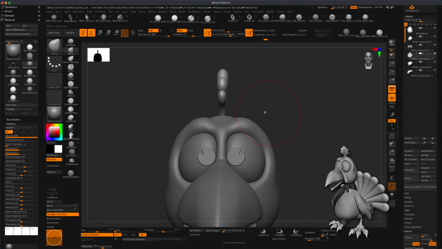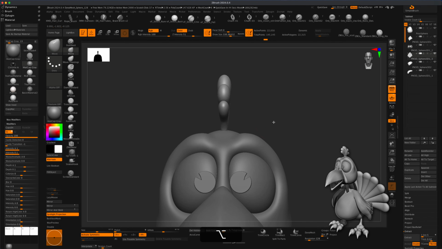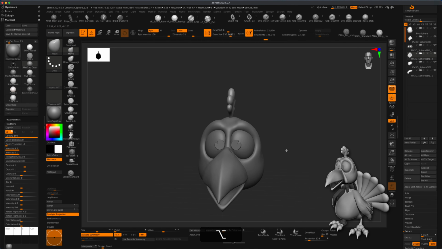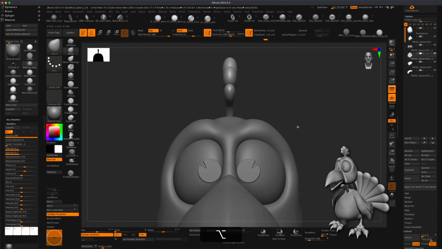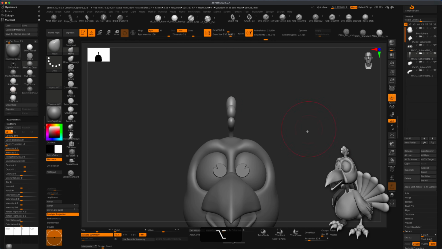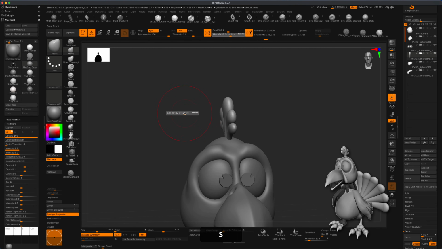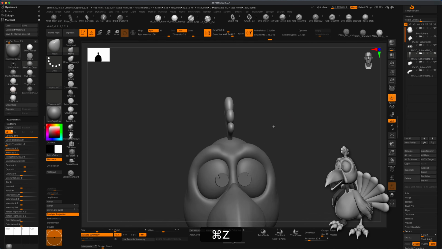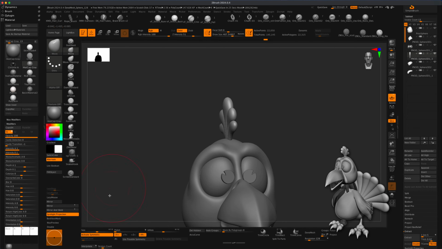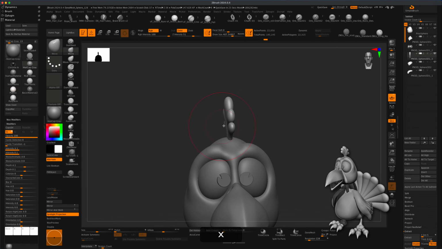Very cool. If you want to change the angle of this here, maybe it looks kind of strange if it's perfectly straight like that. It doesn't look very natural. I'm going to jump out of the perspective view. Let's maybe add a little bit of a bend. To do this, we can make our brush ginormous and just do something like this. Just move this, and I don't like that. Oh, that's because my active symmetry is on. Let me turn that off.